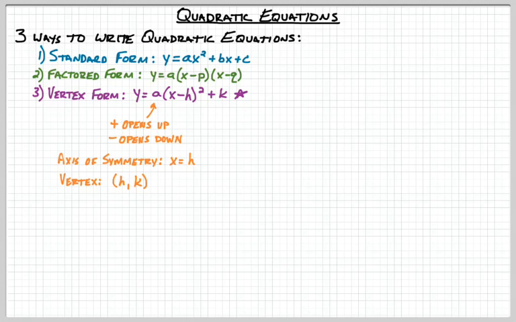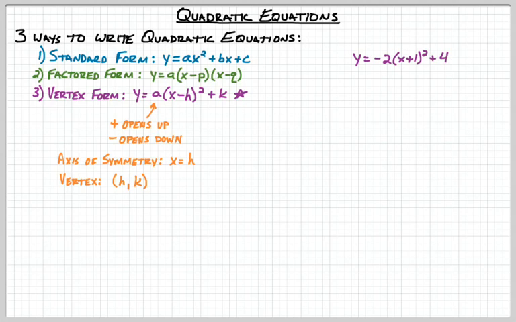That's h and k. So kind of like the factored form, even though the natural state is a negative for that h, we put it down as a positive in our vertex, just like we did with the factored form. And the k at the end, that stays positive because that's what I can kind of call our natural state. So let's look at an example.